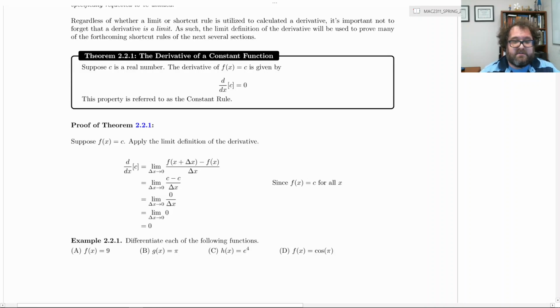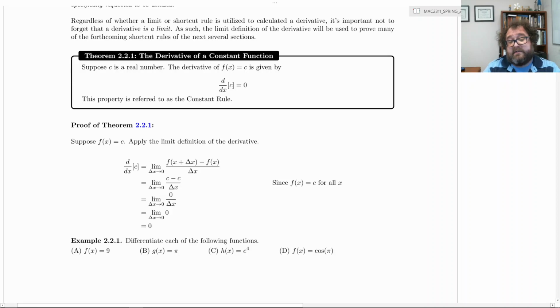What is f of x and what is f of x plus delta x if you're working with a constant function? If you're working with a constant function, by definition, for every input, the output is that constant, c. So whether your input is 1,000,000 or 5 or 2 1/3, whatever your input is, it doesn't matter. The output is always that constant. That's what it means to be constant. So whether the input is x plus delta x or the input is a plain x, the output is c. So you get c minus c on the numerator, which of course is 0.